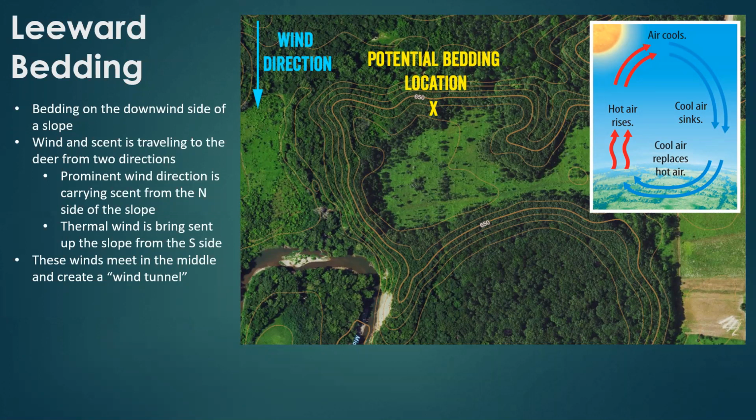And as Curtis mentioned earlier, obviously the sense of smell is their key predator avoidance technique. And so having a position like this where they can scent check in multiple directions and have a very good line of sight is a very productive bedding site. And you'll find a lot of bucks using examples very similar to this.